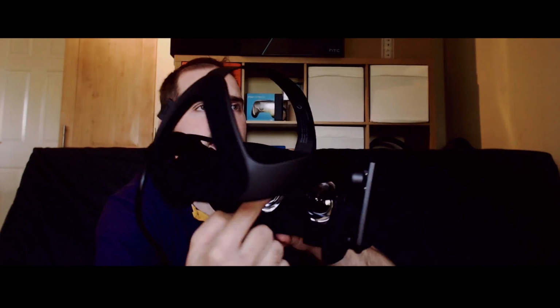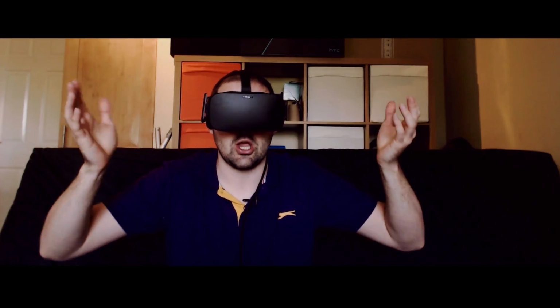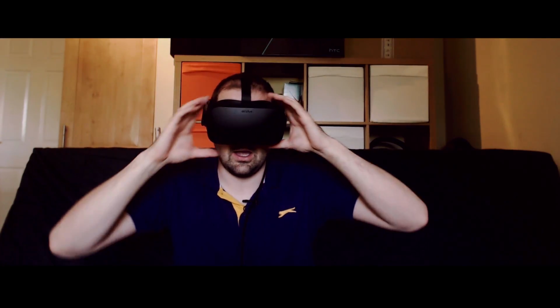It's got a little light detector, you can see it there, and a little LED light that lets you know what's going on with the headset. But it's also got a light sensitivity detector, so when you put it on your head, it flashes straight into Oculus Home, literally immediate, and that is really beautifully done.